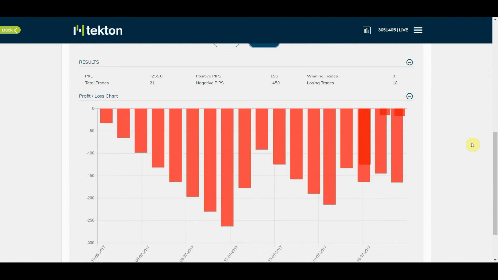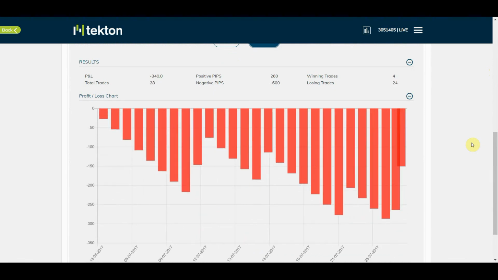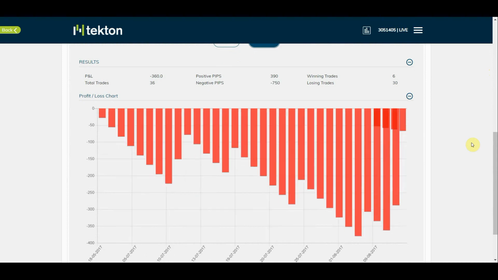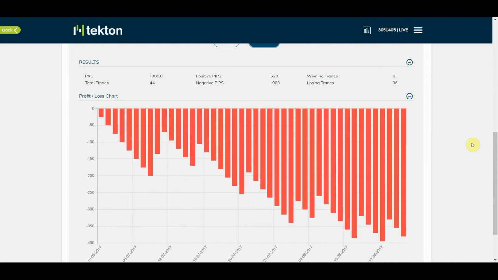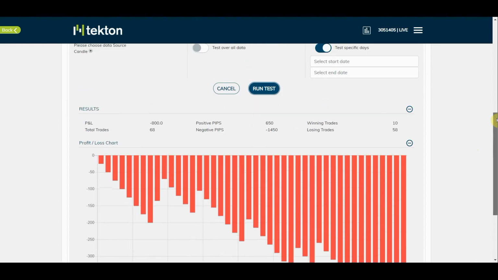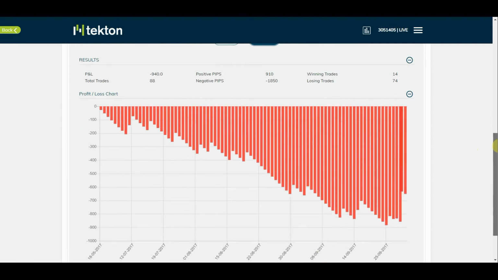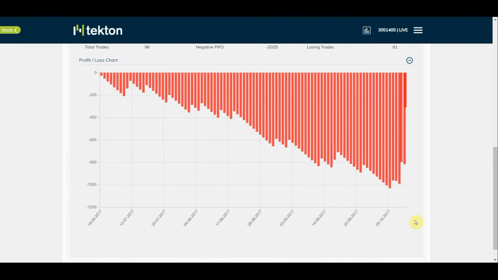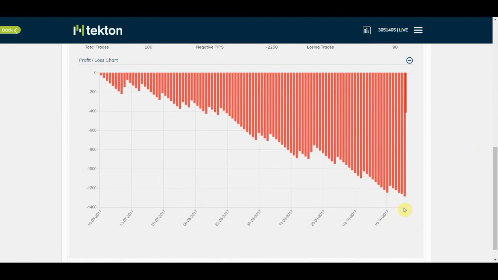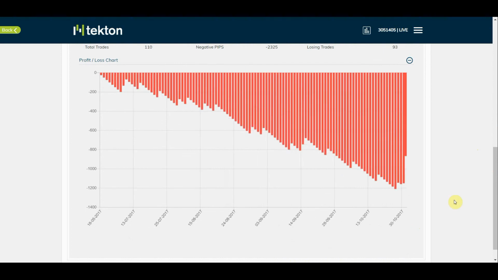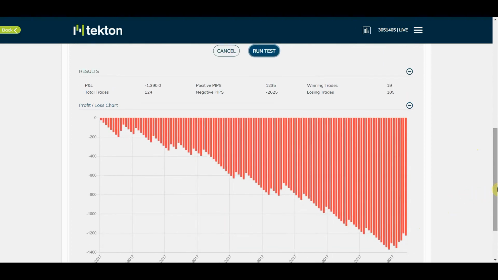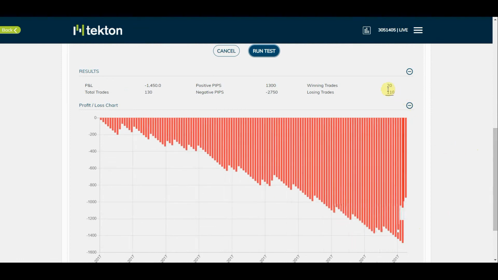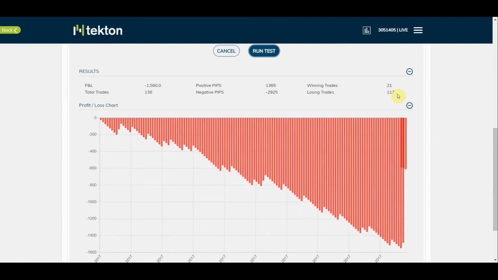It doesn't look initially as profitable, but let's run it to see exactly what's going on. We've done 6 months already. As you can see, it's very quick. And let's see what data it gives us for the whole period when we're finished. Okay, we're coming to the end of 2017 already. It's looking like pretty poor results so far, in my opinion. We've only got 19 winning trades, and over 100 losing trades.